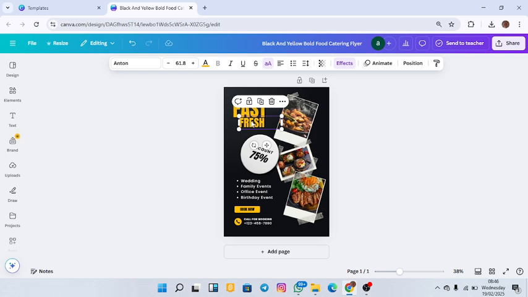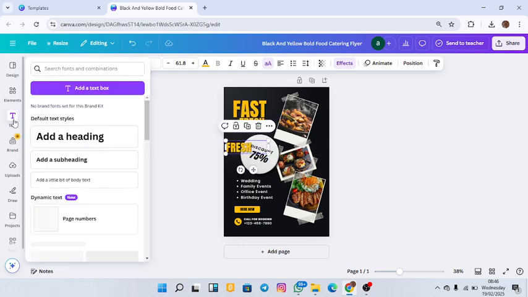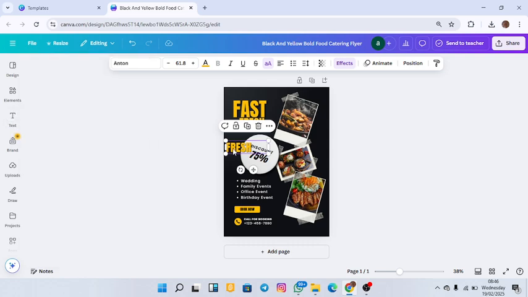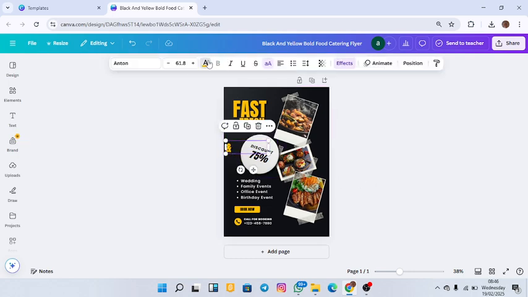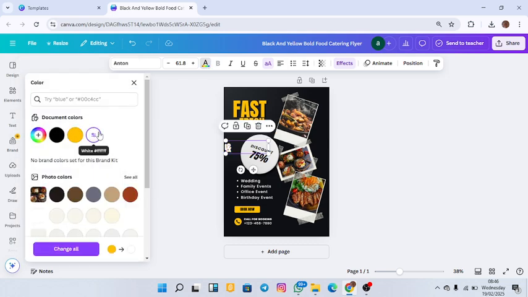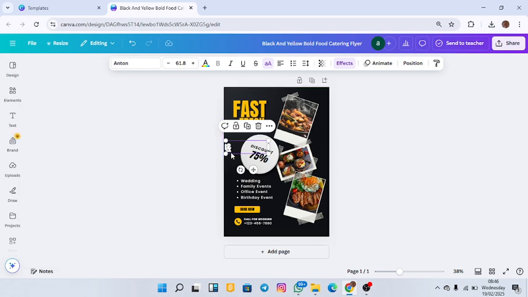You can do what I'm about to do in a different way. I am going to double click because I want another text, but you can go to text to bring in your own text. Then I double click on the Fresh, then I put "and". Are we seeing what I'm doing? Then I click on the "and" again, then I change the color to white. Remember I told you the name of the brand I'm working for is Fast and Fresh, so I want to do some things.